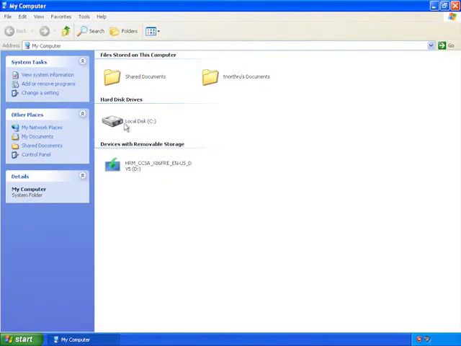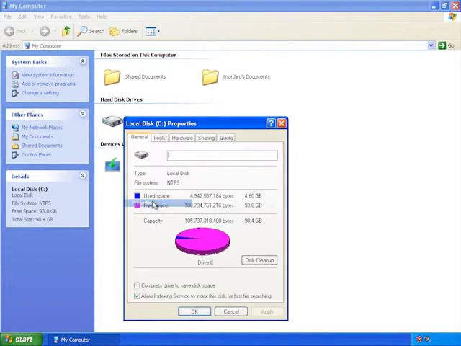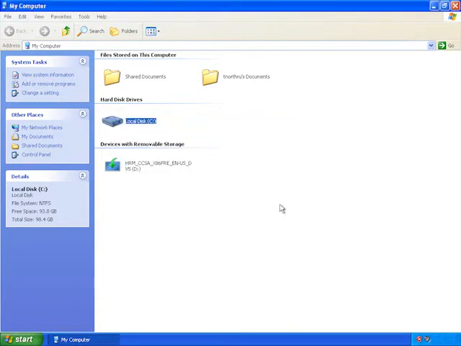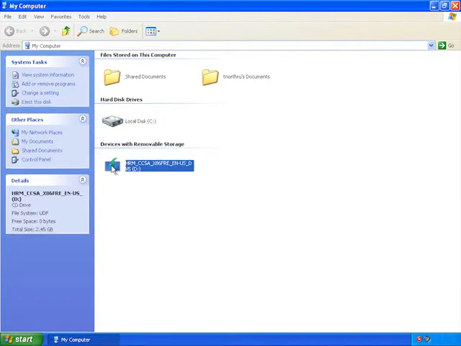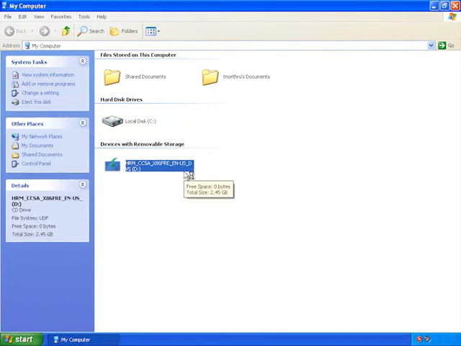So here's the computer after the disk upgrade. I'll just view the properties of the disk, and we can verify a free disk space of 100 gigs now. So this should allow us to move farther in the setup process. I'll double click the Windows 8 setup CD once again.